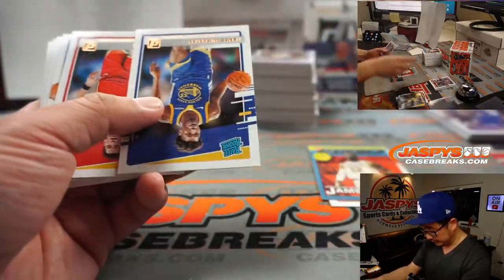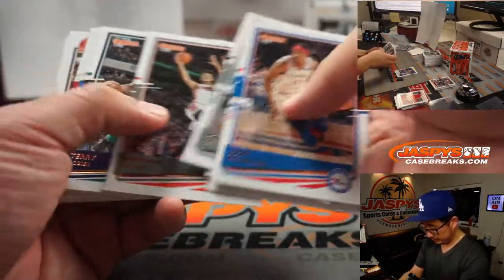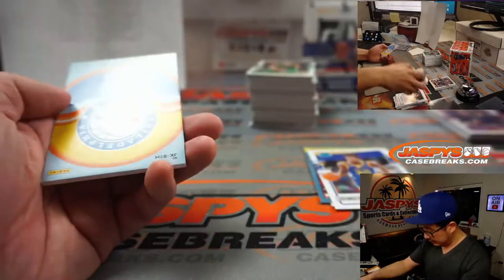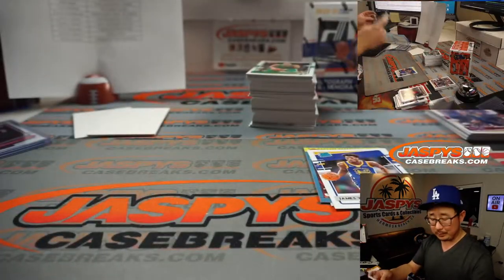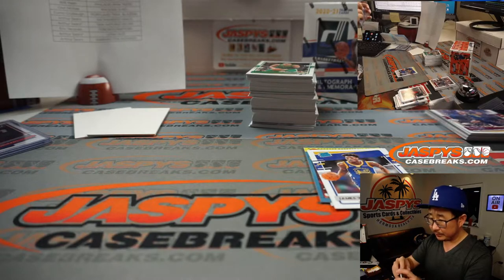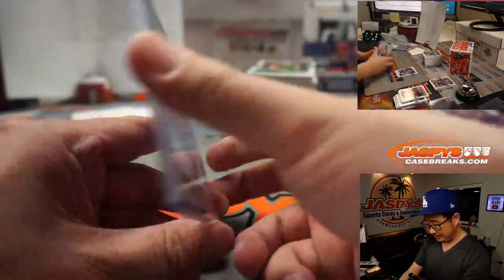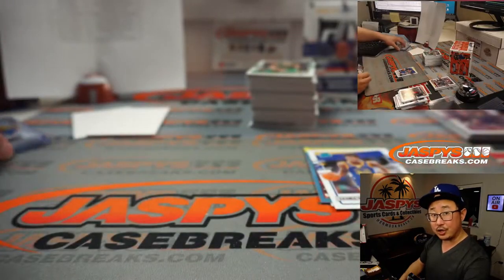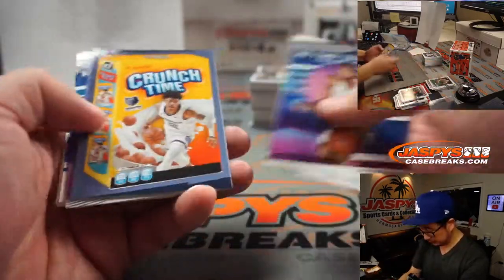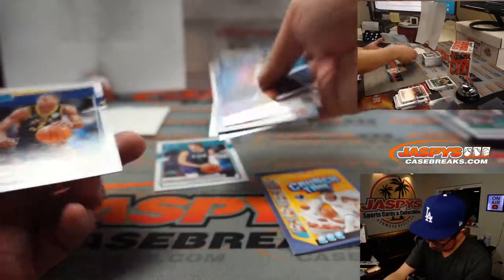Nice Marvels of LeBron James. James Wiseman. With stuff like LaMelo — like a rated rookie LaMelo — I think it's best to just hold on to it, try to ride out the dip. Hopefully he comes back this season. Nice Ben Simmons piece of the star on his jersey, one out of ten — it's a good looking card. Jersey Kings, Sixers, Will Hash. Zenas Kanter to 199, and to 349, Otto Porter Jr. Crunch Time Ja Morant. And there's a rated rookie LaMelo Ball.